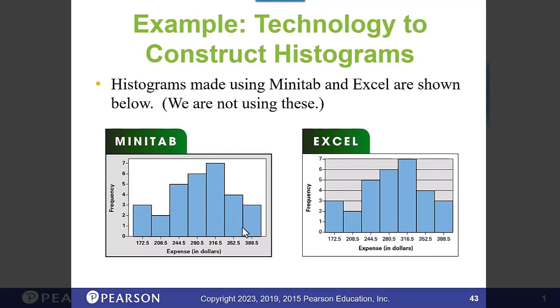Now, we are not using Minitab or Excel. Both of them are excellent. I've used both of those. In fact, about 5-10 years ago, I taught one statistics class using just Minitab. It was quite a learning experience for me, but it worked really well. In Excel, of course, most computers have the spreadsheet, and you can do the same thing in a similar way.